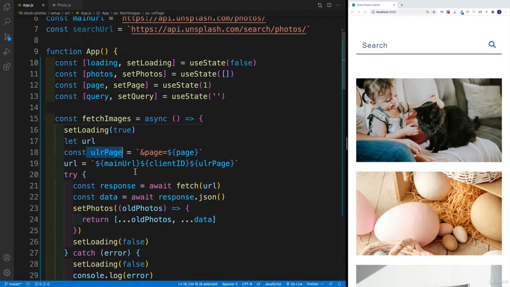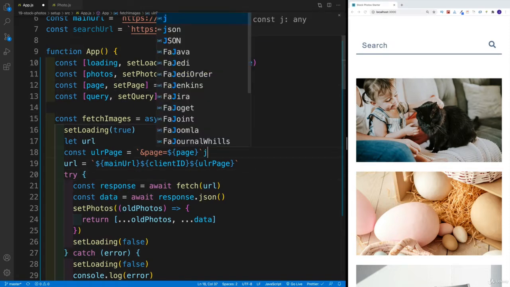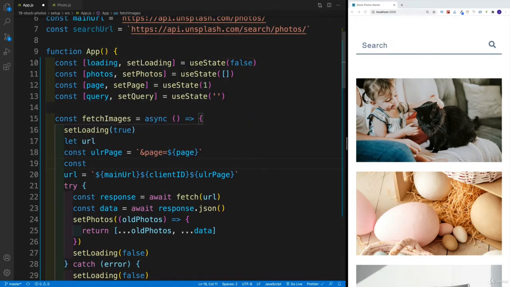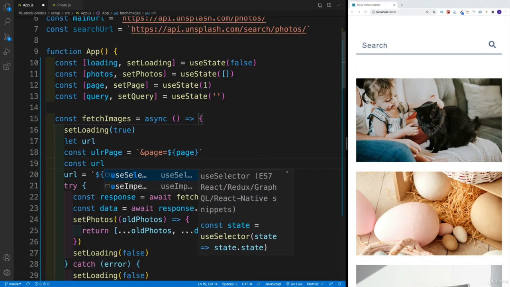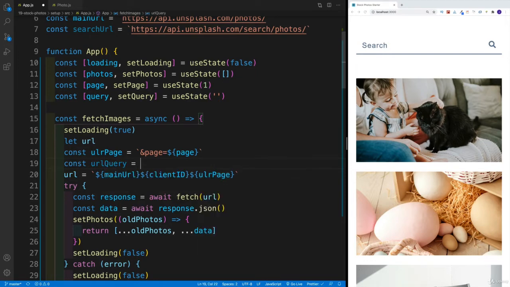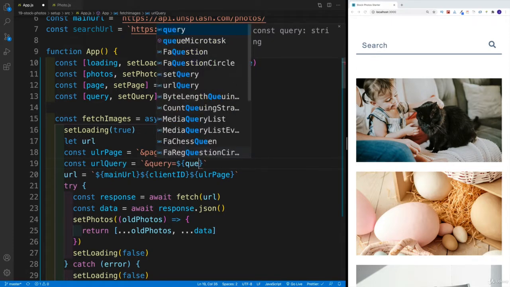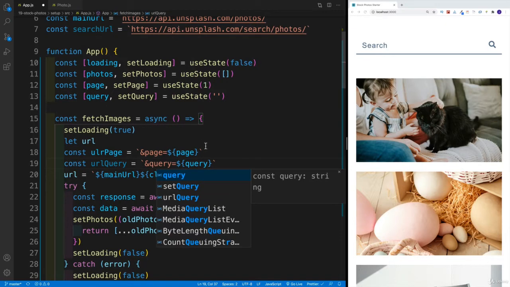So I have one for the page. Now set up one for the query. So I'm going to say const, and then the value will be URL, and then query. And again, I'll use my template literal. Again, I'm going to use the ampersand, because that's how we add these URL parameters. And we're going to go with query is equal, and then my state value. And of course, I'll pass in the query.